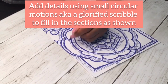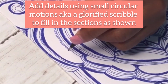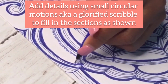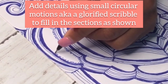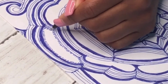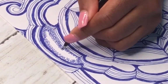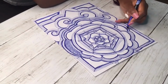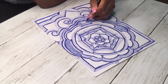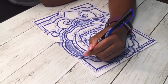So here I'm adding a detail, which is basically me scribbling, doing small circular motions with my pen, and just continuing along that process as I go around. So literally just scribbling, just glorified scribbling occurring here. I speed it up so you can check it out. And I do that in those other locations illustrated here. These little arches, I also do my scribble in, and then one of the elephant ears sections.